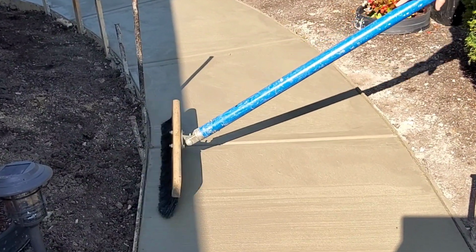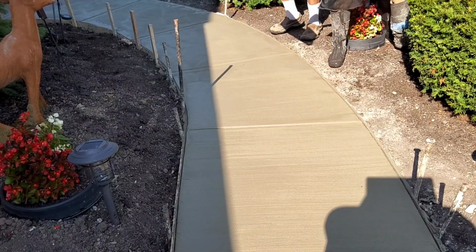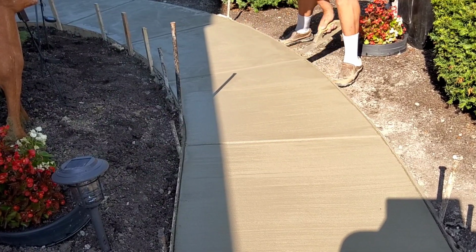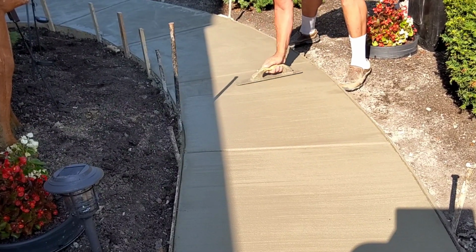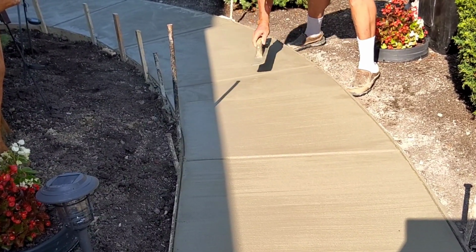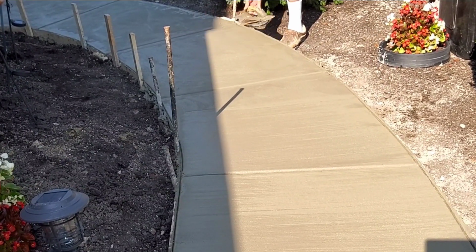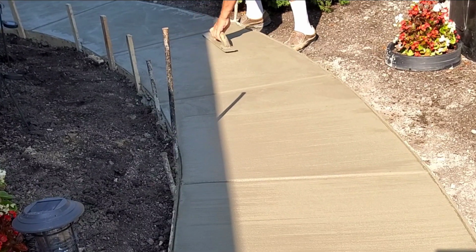But there's everything. We just got to take out those joints. See how I cleaned out those joints, and there's still a couple lines on it? What we'll have to do is float that out. Here's my dad floating out the joiner line. He just had to barely float it out. There wasn't much of a line at all. So once he gets that, then I'll broom through it again.